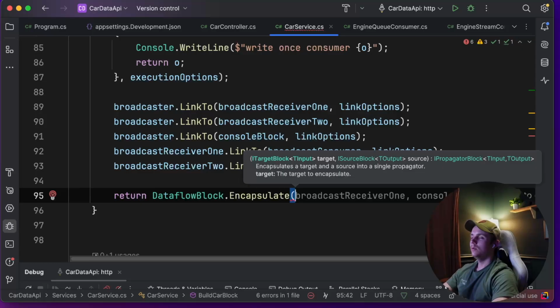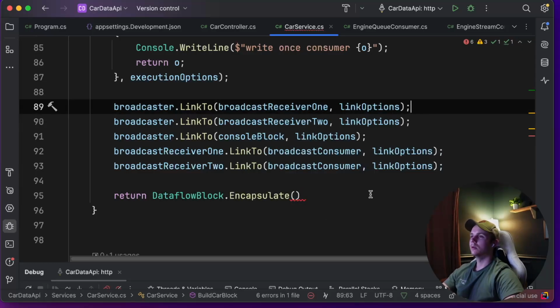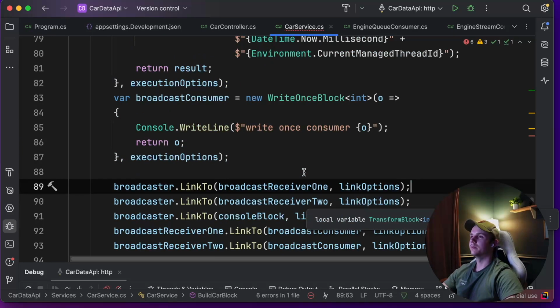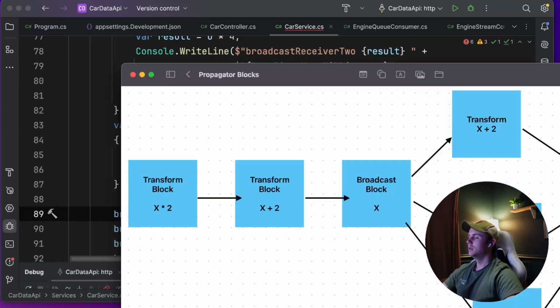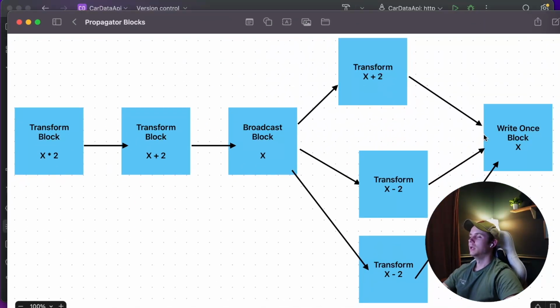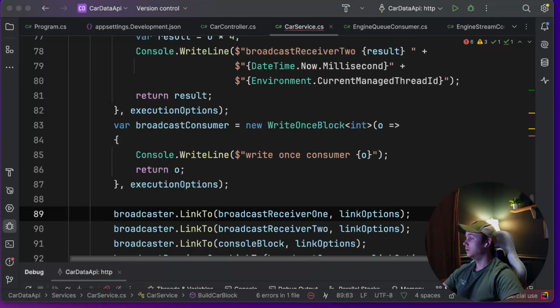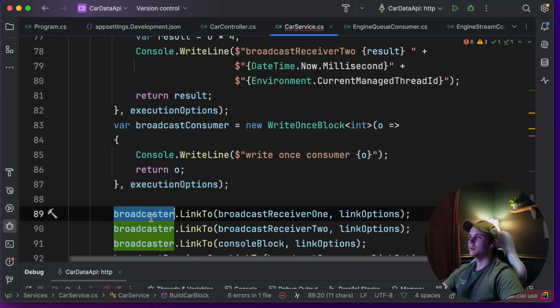And what we need to do is define the start of our pipeline. So what is the first block in our sequence? If we look at the diagram of what we have, you basically have to define what the beginning of our pipeline is. You have to figure out what that block is for you. For us, I believe it's going to be this broadcast block.